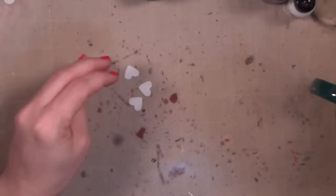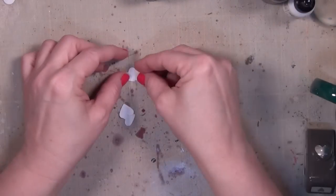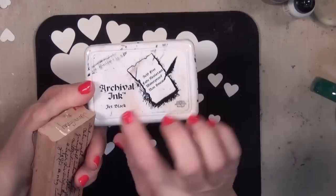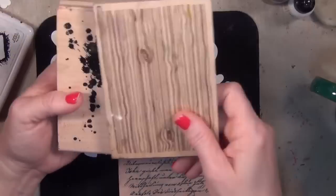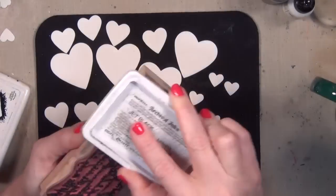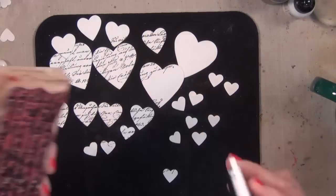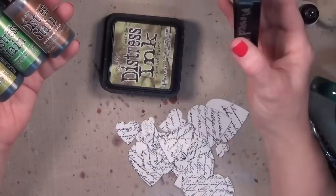I believe it's their heart prints. To make a single shamrock — a four-leaf clover — you want to make sure you have four, so punch out or cut out four in each size that you want. The first step is to lay down some visual texture. I'm using script, but you could use a wood grain or some spots. You want to be sure and use archival ink — I'm using archival ink by Ranger, but you could use Stays On or something like that. You just don't want something that is going to run when you put wet media on it.